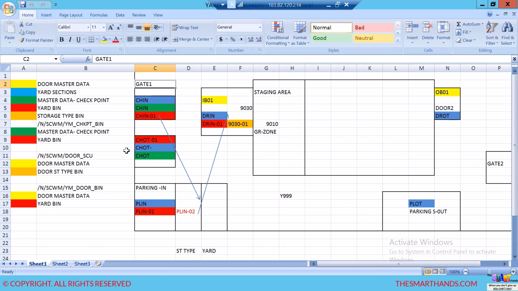Some configurations are there. The TU is also one type of packaging material. So packaging material type, packaging material group, assignments, and number ranges are all things we have to do, and we have to link this to the means of transport also. The TU configuration and yard configuration we will combine together, and I'm going to execute these yard activities through the TU. Tomorrow I will show all the configurations, and the day after tomorrow we will complete the testing.